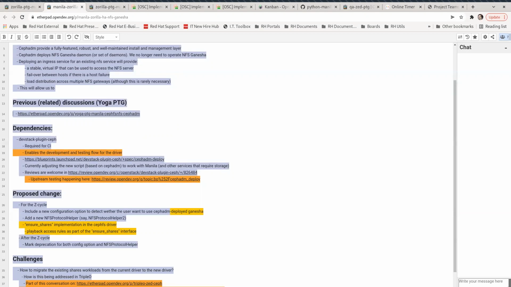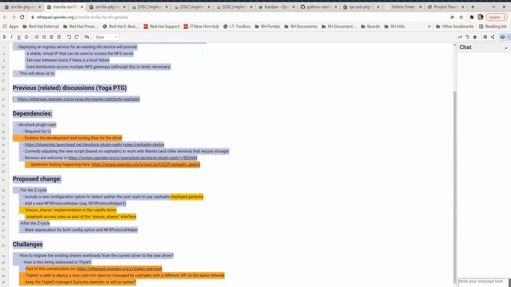Also, we will need to add a new NFS protocol helper. The way we implemented these drivers is that we have the main driver implementation that uses different helpers depending on whether we are using CephFS native or CephFS with NFS. In the case of Ganesha, since we are using the implementation in the Ganesha driver, we are using that for Ceph and for Gluster.